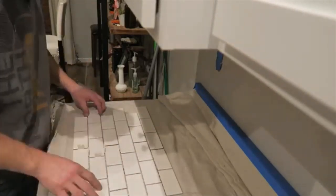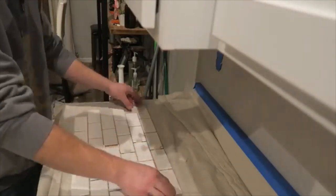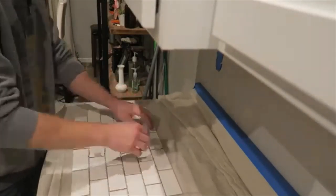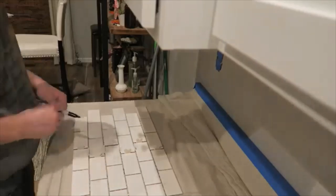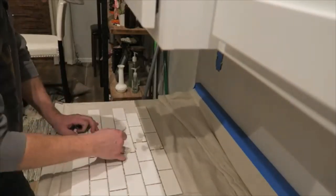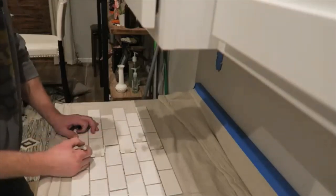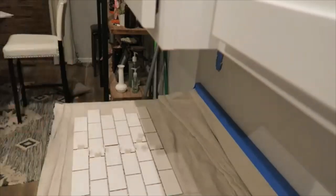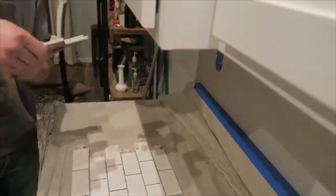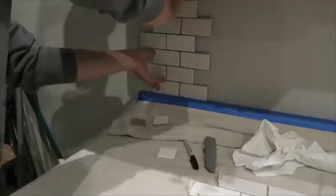I think it was probably three. I don't remember entirely. Sorry, guys, but we didn't use very many. I think it was a total of 25 that we used. But here Mike is putting spacers in between. He's laying them out on the counter and putting spacers in between so that he can properly measure out where he needs to cut, because obviously your first cut is going to be to make one end flush so that you can get started and you'll have a nice clean flush surface to work with.